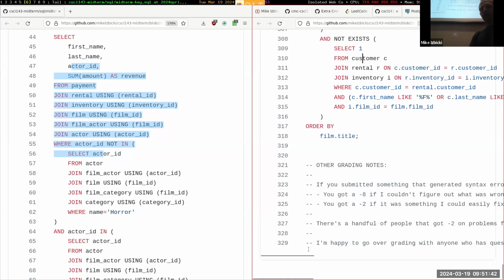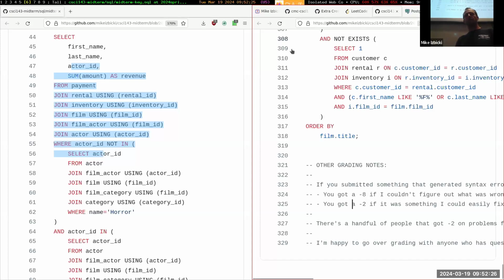Last notes on grading. I tried not to take off 8 points, the full amount of points, on as many problems as I could, but if I had to do that in a couple cases, usually because there was a syntax error in your SQL that you submitted and I couldn't figure out at all what you were trying to do. Then a couple of mistakes not listed up above, a couple of -2s happened because of very small mistakes that people made. So I guess if you got a -2 on something, you should feel fortunate that it wasn't one of the bigger penalties. If you have specific questions about grading, happy to talk to you one-on-one about those things.